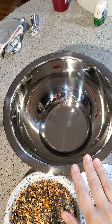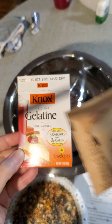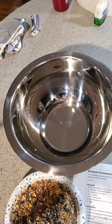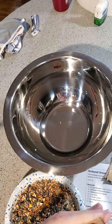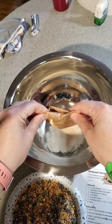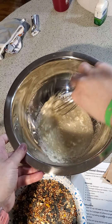Right now I've got a half cup of cold water in this bowl, and to that I'm going to add two pouches of unflavored gelatin. This box comes with four pouches — I used two last night and I'll use two today. They're not that expensive; I got these at Brookshire's, on the bottom shelf where all the Jello pudding and gelatin is.